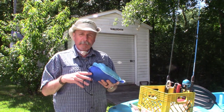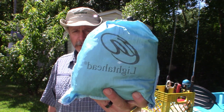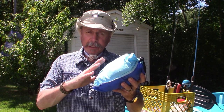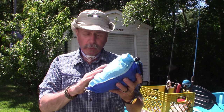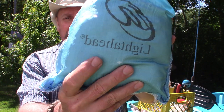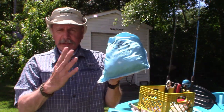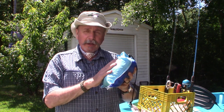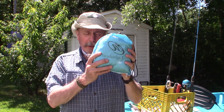Then also, most of the time, not always, but a lot of times, I'll carry this. It's similar to an Eno hammock that I just did a video on. You can scroll through and check out my Eno double nest hammock review. But this one is called Light Ahead. I've got it in the knapsack backwards. But it's similar to an Eno, just much cheaper and not nearly as good quality. But for hanging out for a couple of hours on an island or whatever during the day, taking a little break, it's fine. And in there I have the tree straps as well as the hammock.